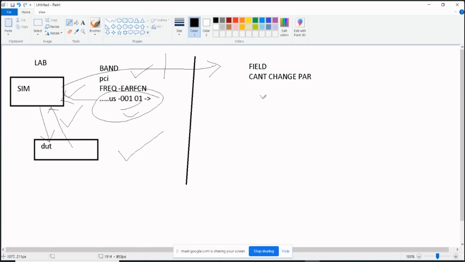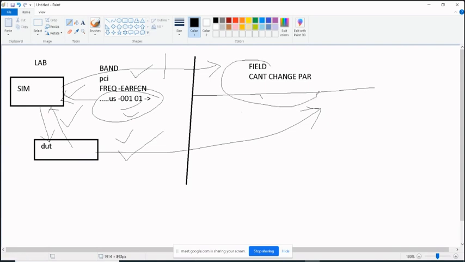But that is not enough, because your DUT will not get a stable environment in real time. So my DUT should be compatible with fluctuations. Whenever I want to check my DUT's behavior in a fluctuating network environment, we will do field testing.